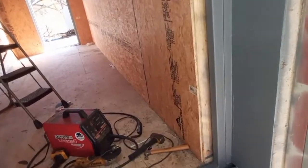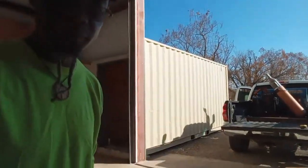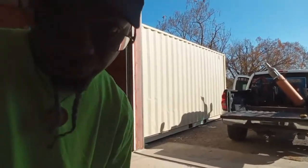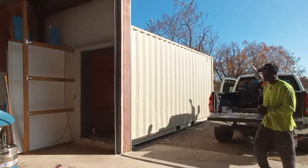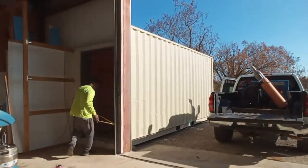I'm out trying to get a couple things lined out to start working on the light layout of the plate. So I wanted to give y'all a little update. Hopefully y'all are able to zoom in and see me, man. We're going to do a little work this morning. I've got a few things to line out. First thing we're going to do is get our measurements. So we've got to do a little fabrication.